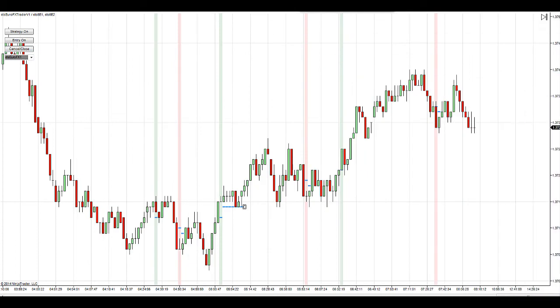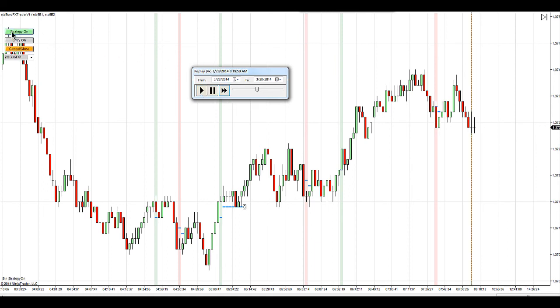So in fact, let me just show you what it looks like when it's turned on. Got my market replay data. Let me just press play and we'll kind of speed it up here. And now you can see the strategy is turned on. I could very easily enable it myself if I want to. And if it gets a trade, it will now place a trade for you. It will do it all for you.